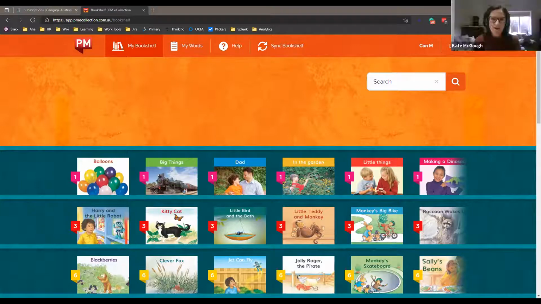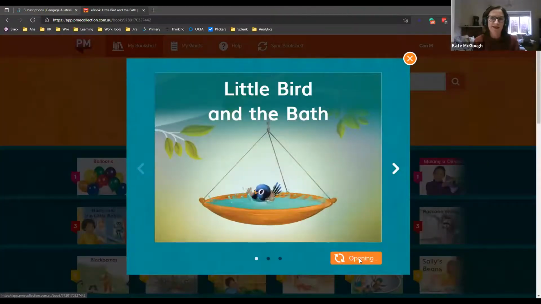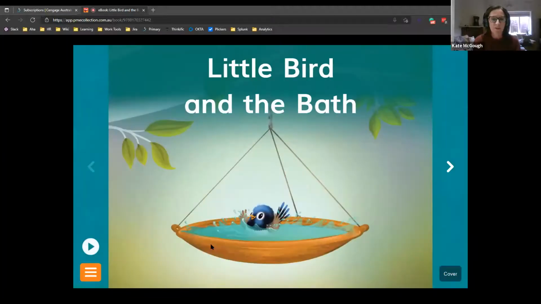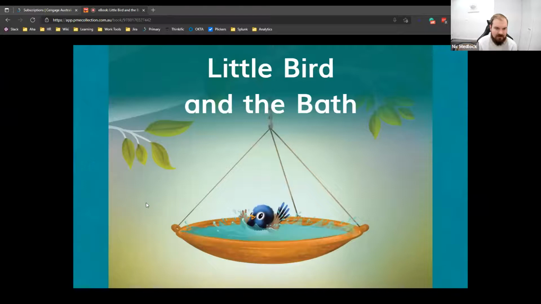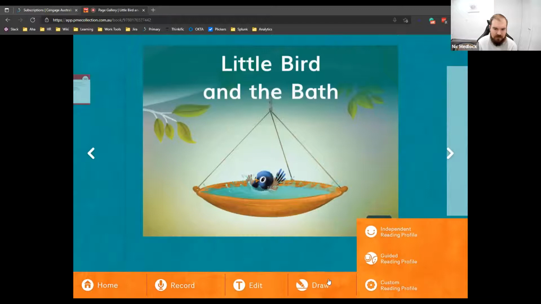So I think really what we should do now is launch into an ebook, and let's look at the drawing and editing tools, because that also shows the multiple ways that you can use these ebooks in the classroom or at home. Yeah, so just quickly, when you're in the web app version, it's not swiping up to get to the menu. You just go down here to the bottom left. And you can click on the hamburger icon and bring up the menu, and you've got the same reading modes and the editing and drawing as well.